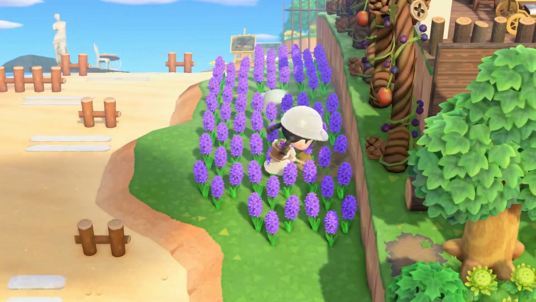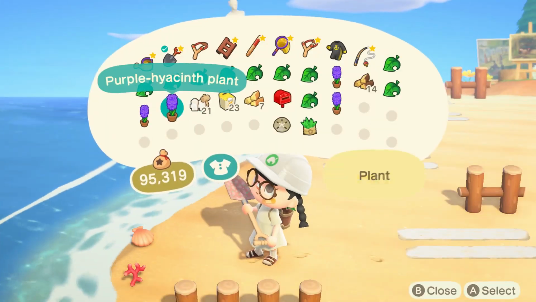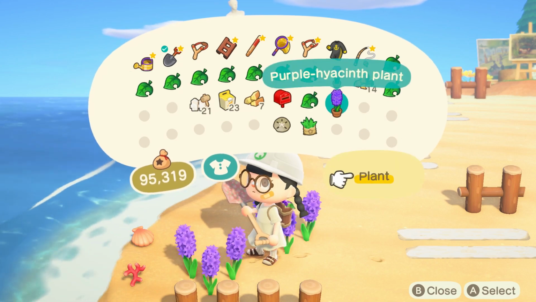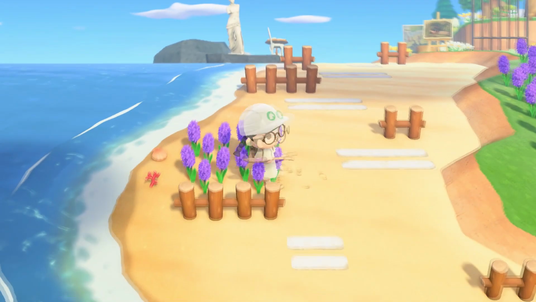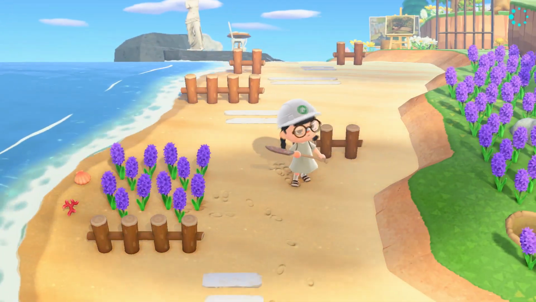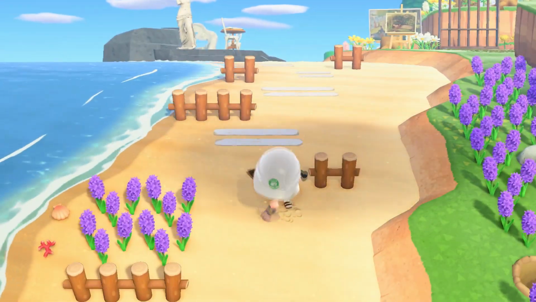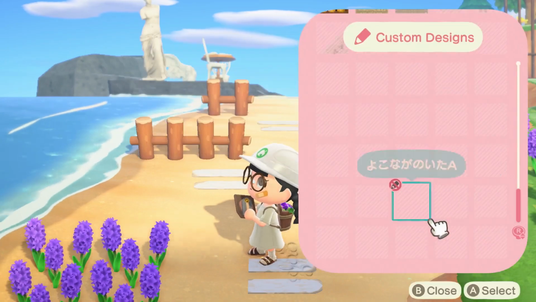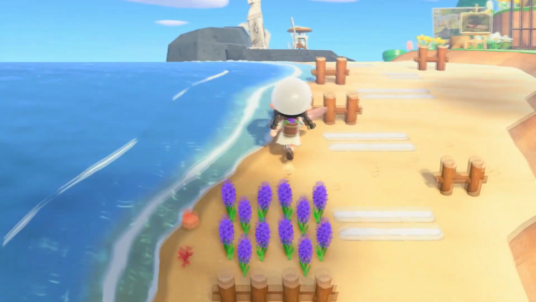So I just put down some country fencing to section off areas. And then I just started randomly placing down the hyacinths. I didn't have any specific direction with it. I was just doing it in random spots and then adjusting the design of the white planks that I put down as I continued to place the flowers down.